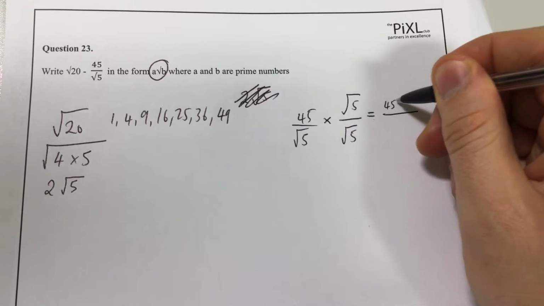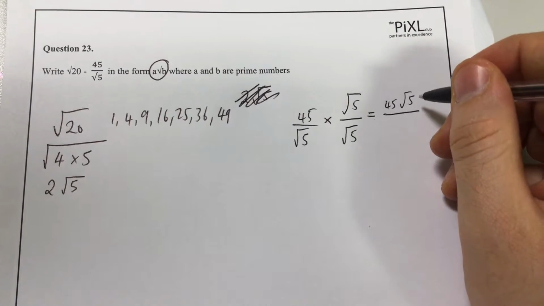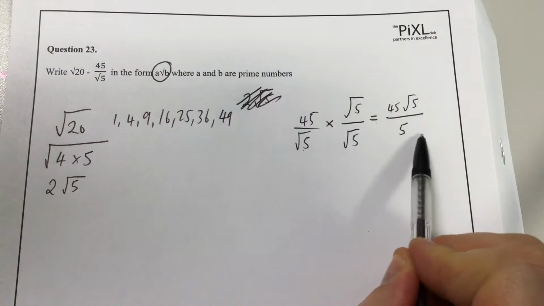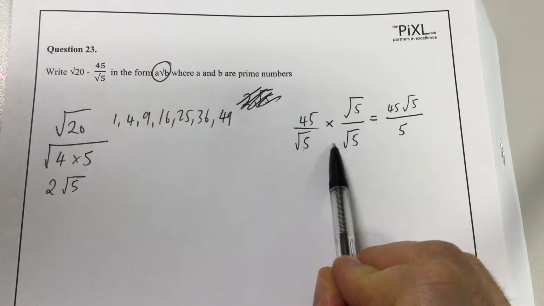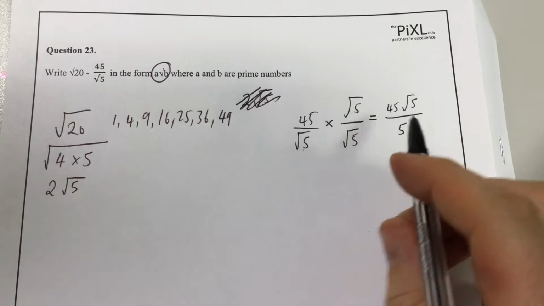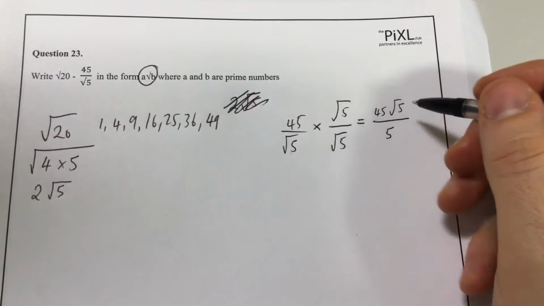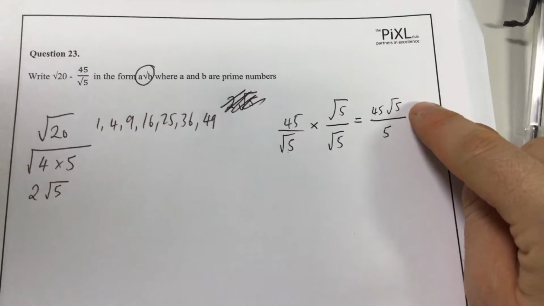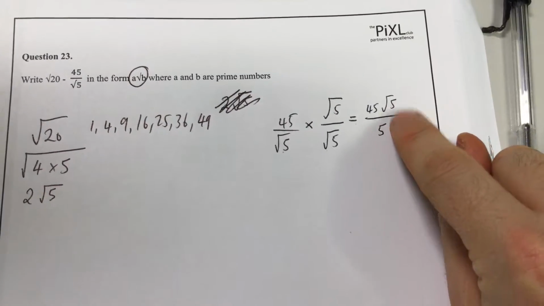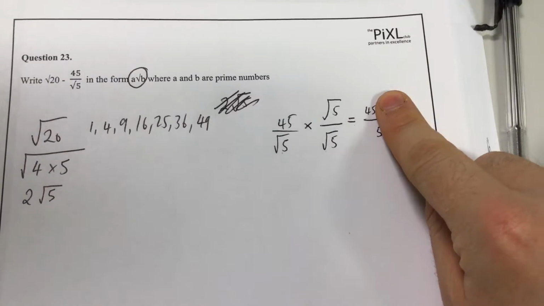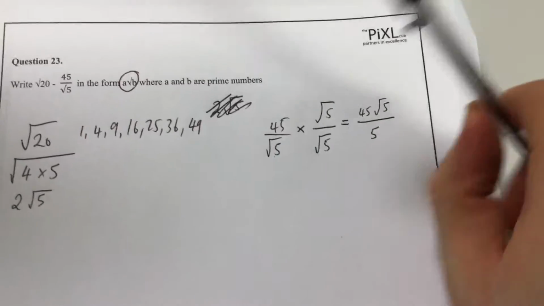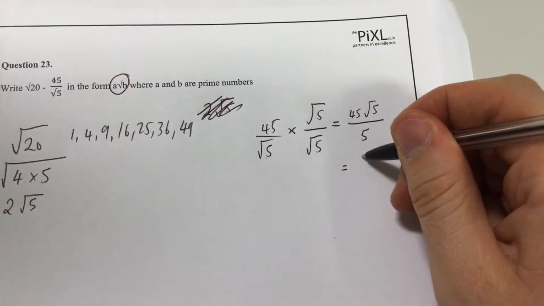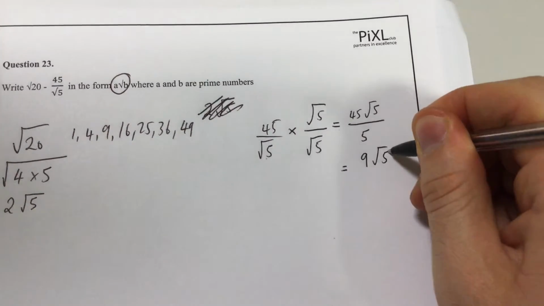That gives you 4/5 root 5 over 5. When it's the same root, you get the thing that's in the root, so you get 5. And what I've got now is something I can still work with. The only thing that can affect this root here from the bottom is another root. So that root 5 is going to stay as it is. But these numbers will interact with each other. So 45 divided by 5 is 9, so that can become that now.